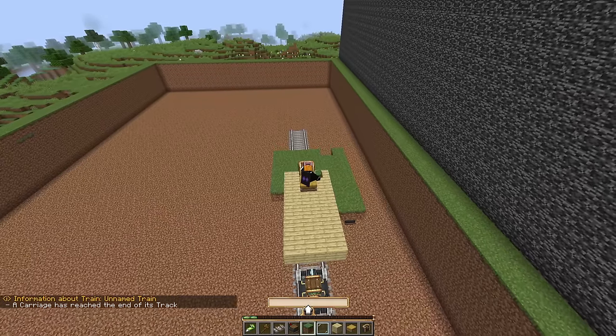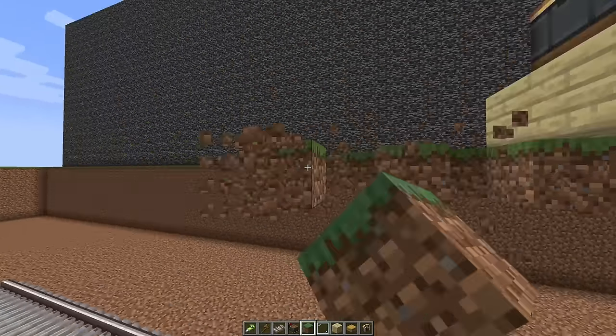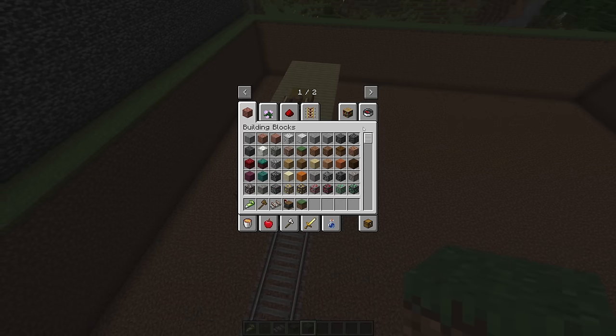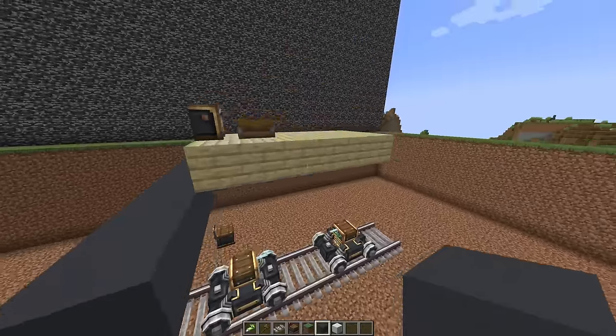So making it just drive and work is the easy part. The hard part will be making it like an actually functioning system of roads and stuff. Let's start by actually making a road. How much time do we have left? We have 26 minutes left. 4 minutes have already passed. That is actually kind of scary.